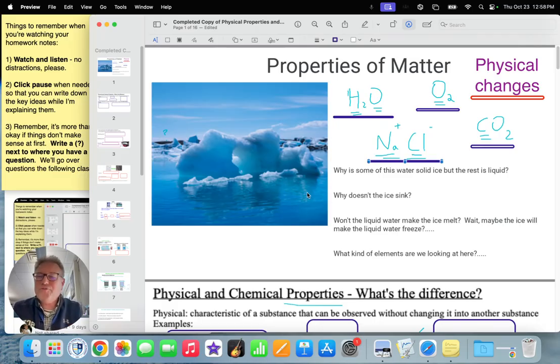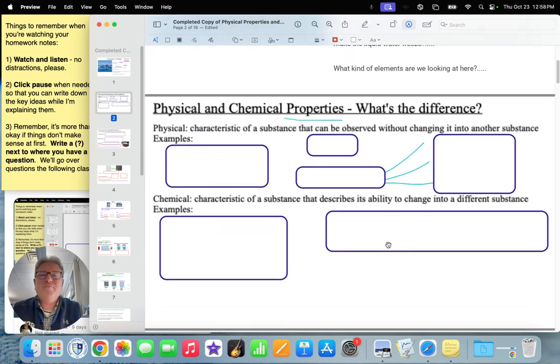So as we go through not just this unit, but all the units to come, now we start thinking of things on their chemical level. It's the chemicals and molecules that affect how things can both chemically change and physically change. Which leads us into our second note page here.